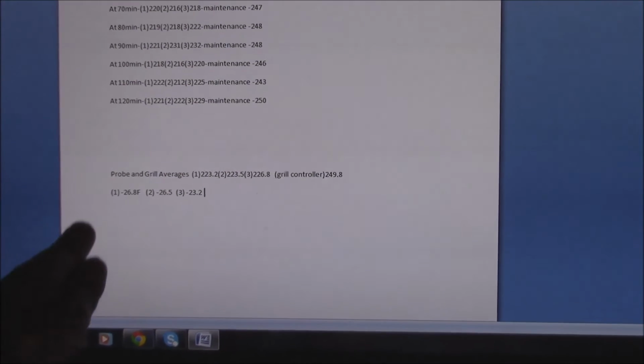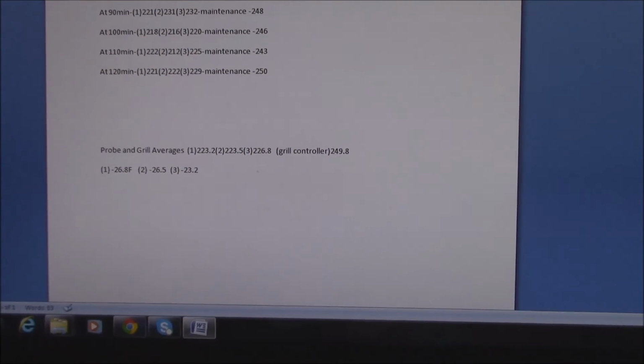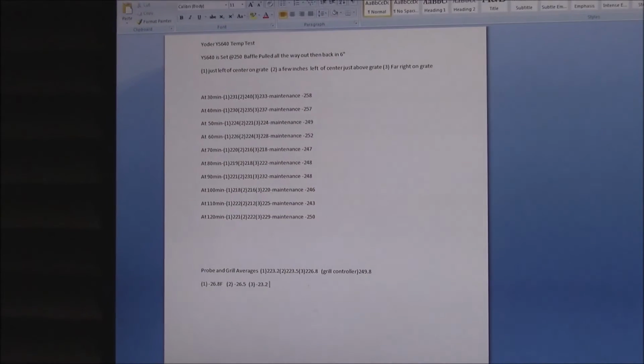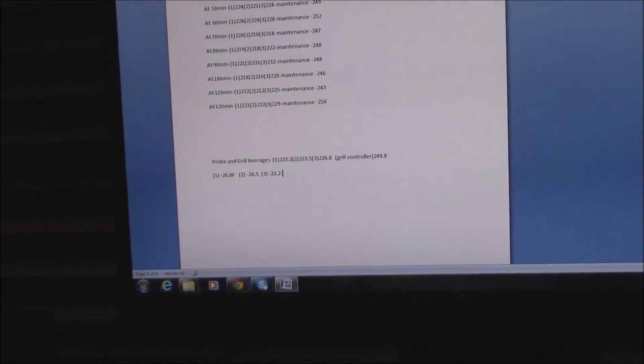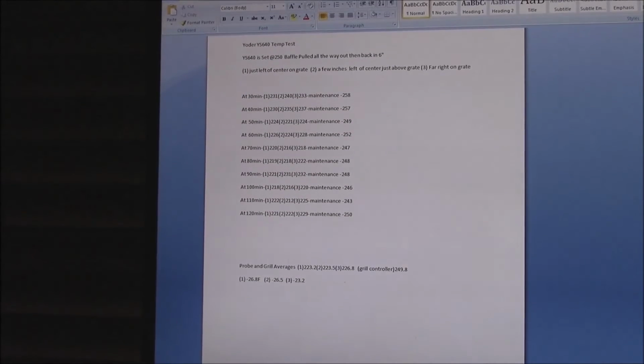So basically what I did is I took that 250, the desired temperature, the one that the grill was set to, and I subtracted the 223.2, and I get a negative, or I was low 26.8 degrees. So what that means, that tells me that compared to what the setting is on average, right there in the middle left hand corner, I'm about 26.8 degrees Fahrenheit lower than that. So it helps me to know my pit a little bit better.